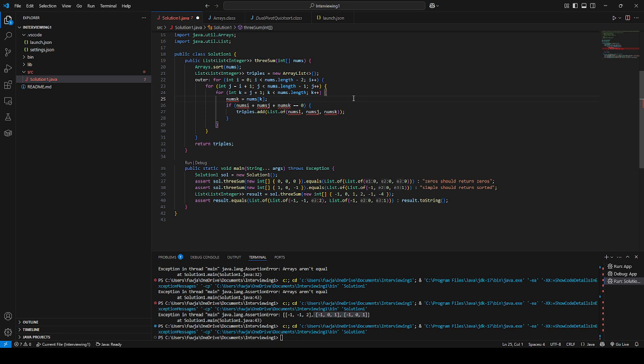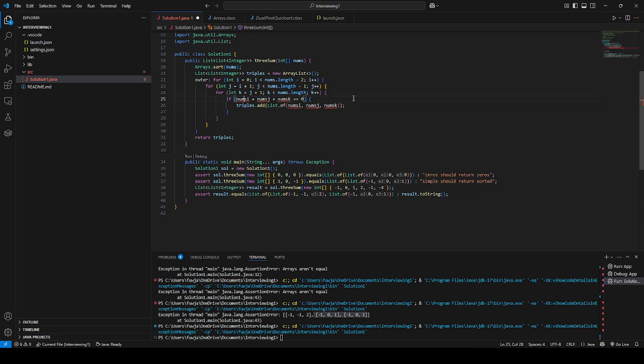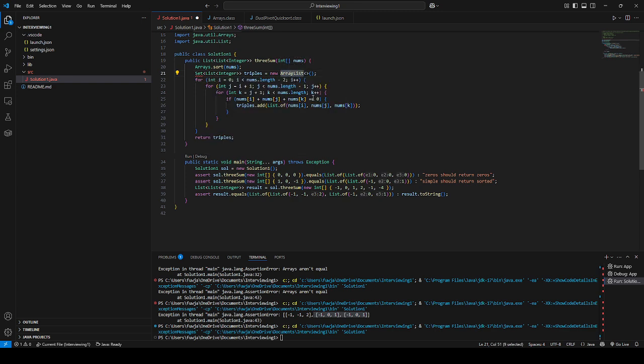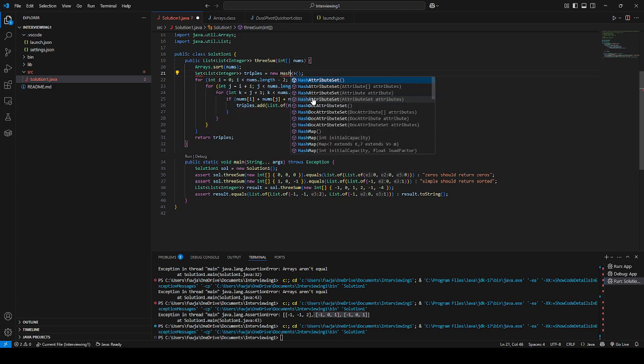What we really want is to simply say, if nums[i] plus nums[j] plus nums[k] equals 0, we want to return that. This is the thing we want to do. And so the way you can make this happen is to turn this into a set, whatever your favorite hash set is.